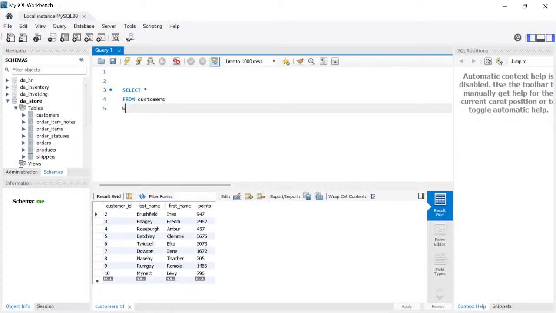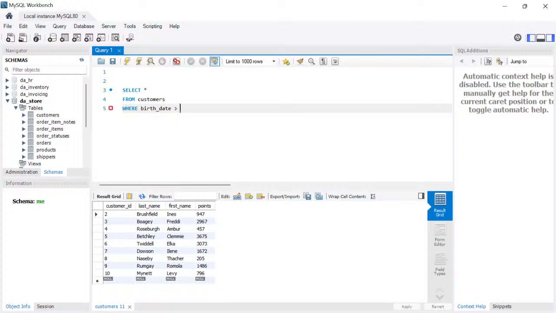So we specify birth_date, and we want to filter people whose birth date is less than a particular date.